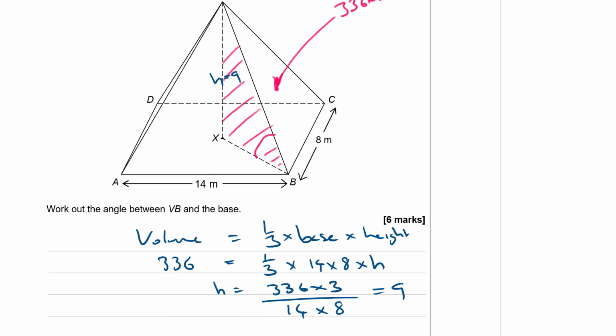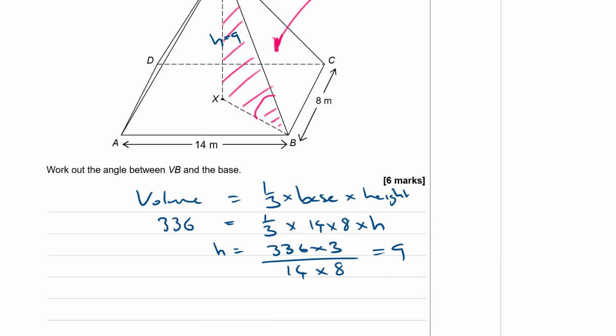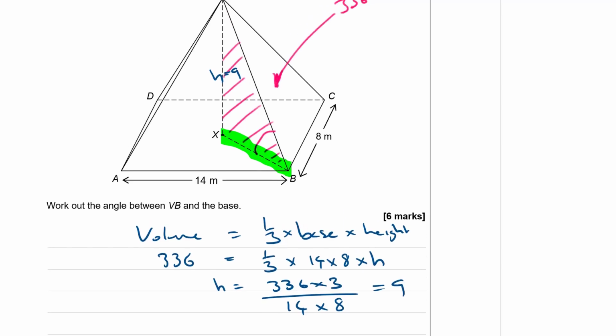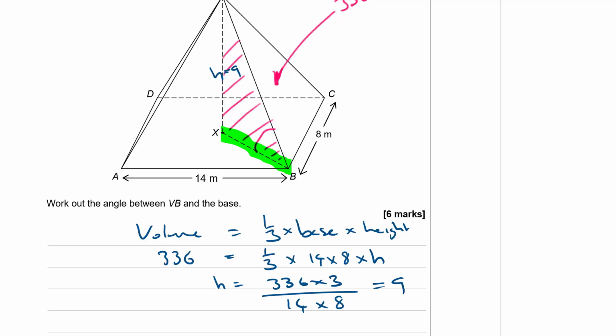Okay, so we're almost there. Next we need to find the length XB. So kind of this length here we're looking for. Now we can do that by forming a right angle triangle here. So by cutting AB in half, let's just draw that line a little bit more in line with the diagram. So cutting AB in half, this line is 7, this would be a right angle, and this side here would be 4, half of BC.